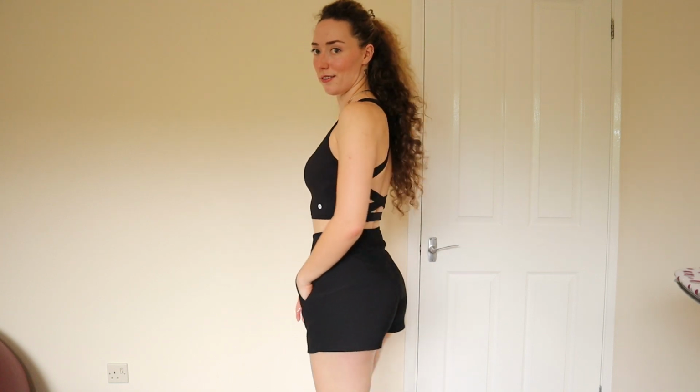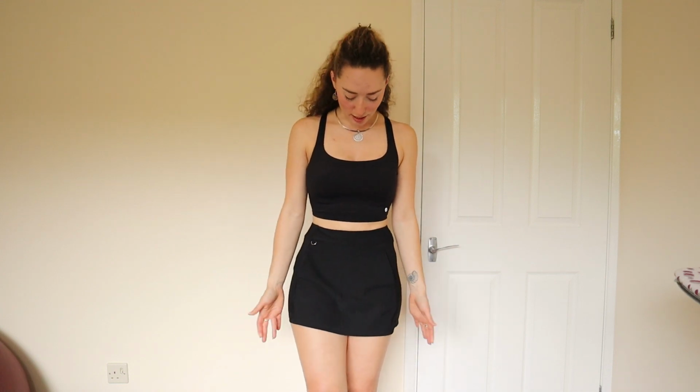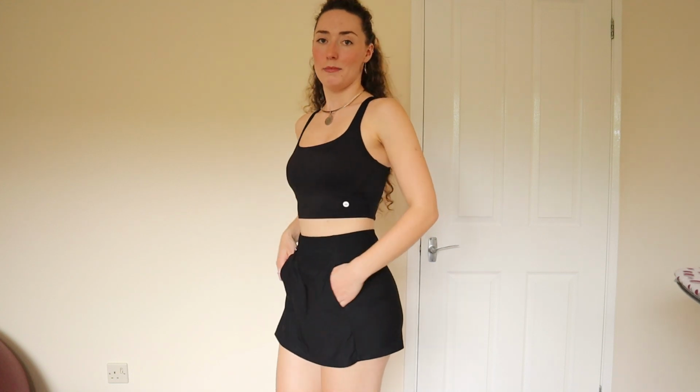I don't know whether to call it a skirt or shorts at this point, because it's got the skirt at the front and the shorts at the back, which means it is a skort, but usually it's kind of a mix of both everywhere. But no, this is a lovely design. I like that from the front it's just a nice little mini skirt, but from the back, you've got the security of having the shorts.